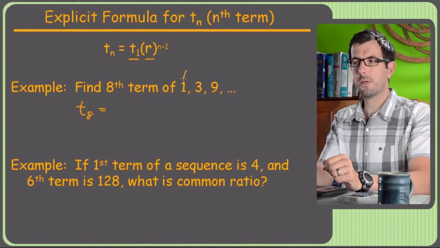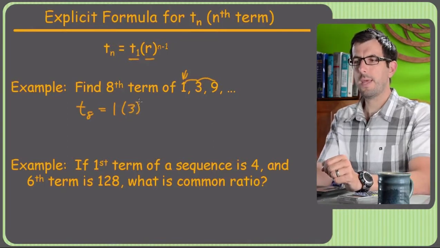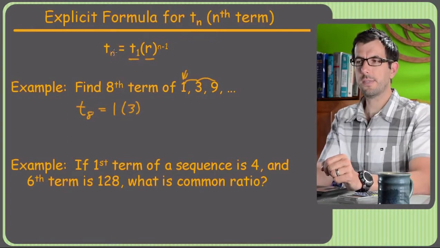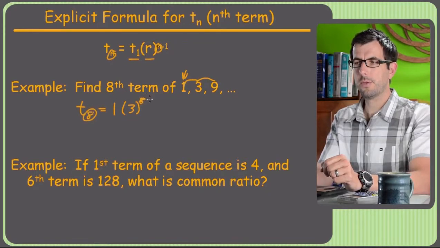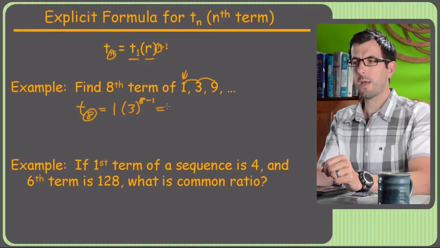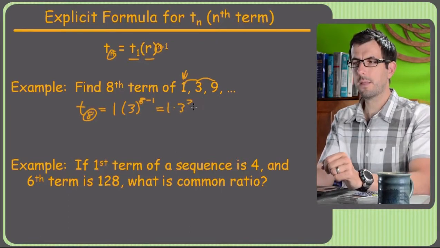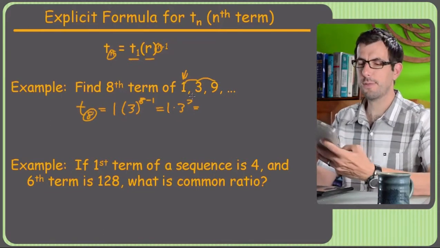The first term looks like it's 1. And then our r, what is our r? Well, it looks like we're multiplying by 3 and then multiplying by 3, so our r is 3. The n minus 1, we're just going to plug in that n. See how this n and this n? Same n. So if I put an 8 down here, that means I need an 8 up here for n, but then there's a minus 1 right there. So I got 1 times 3 to the 7th, and we're going to need calculators in this one.